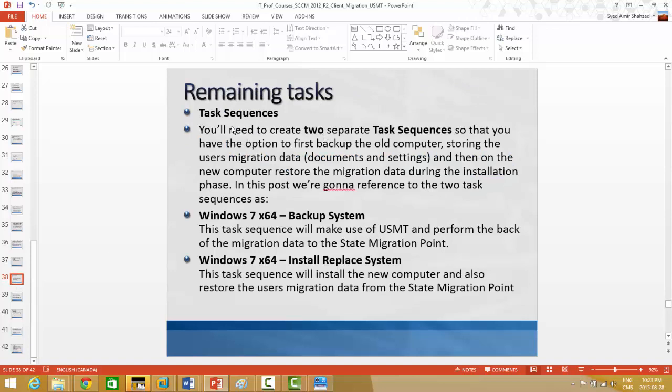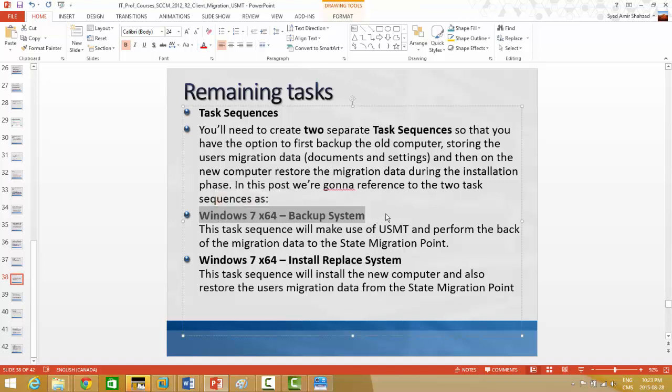so it's task sequences. The first task sequence will make sure that the user state data from the Windows 7 machine is backed up to the state migration point folder.